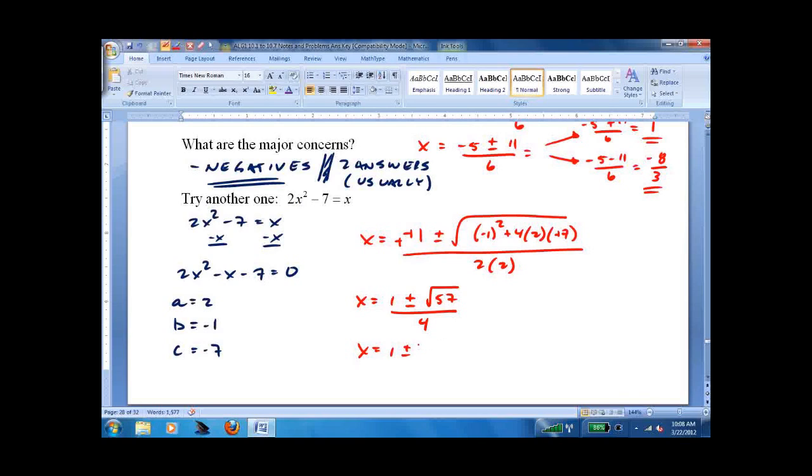Since we don't have a perfect square, we have to estimate it with the calculator. Two answers. -2.1. -0.9. And that's it. Again, complicated, but it's plug and chug. Take the numbers, put them in, crank it out. You should take your numbers at the end and make sure they work just by checking them real quick.